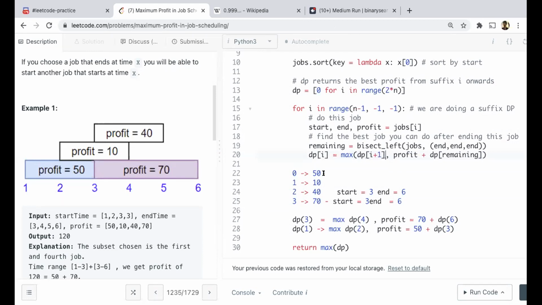So as you are just using the max, it's doing the knapsack internally, right? So we don't have to bother. We are not worrying about this 40 getting skipped because DP of 2, starting at the second element, it's better to take from 3 only. 70 is greater than 40 plus 0. So we don't take this element. Then DP of 1 again, 10 plus the next remaining elements, we don't take it. And here we take it and we get the correct answer.